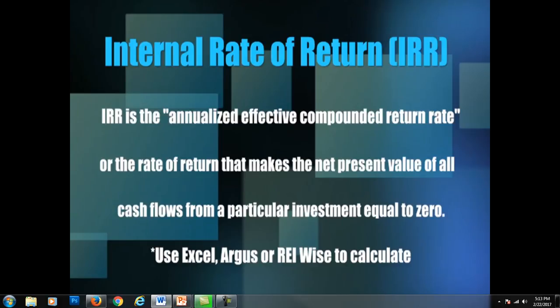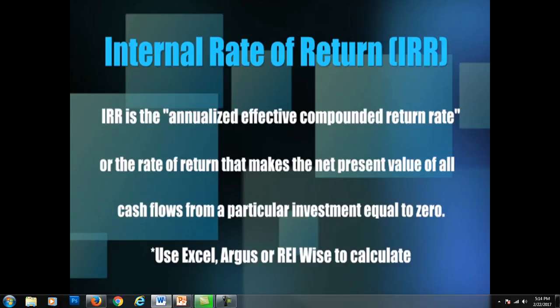When I'm at events, some agents come up and tell me that they've never done an IRR calculation and then they never will. And they may be right. That's perfectly fine. But my students in New York and Boston and Washington that work for big firms are required to do IRR calculations for their clients on a daily basis. And you want to compete against those. If you're going to work with an institutional investor or a developer, and by the way, there are institutional investors in every metro area in the country, but this is used by institutional investors.